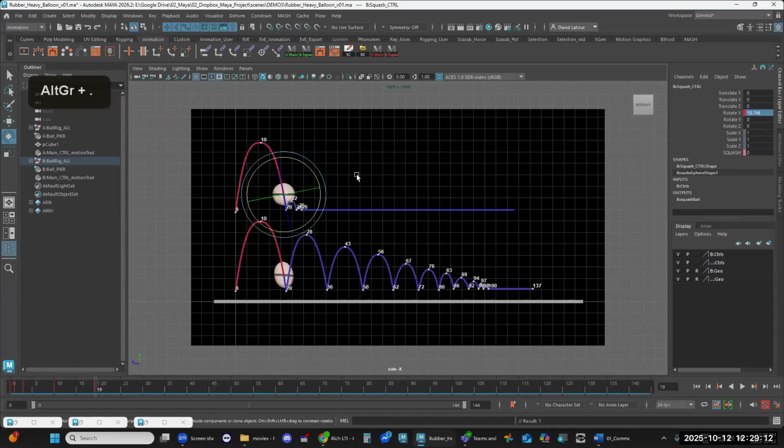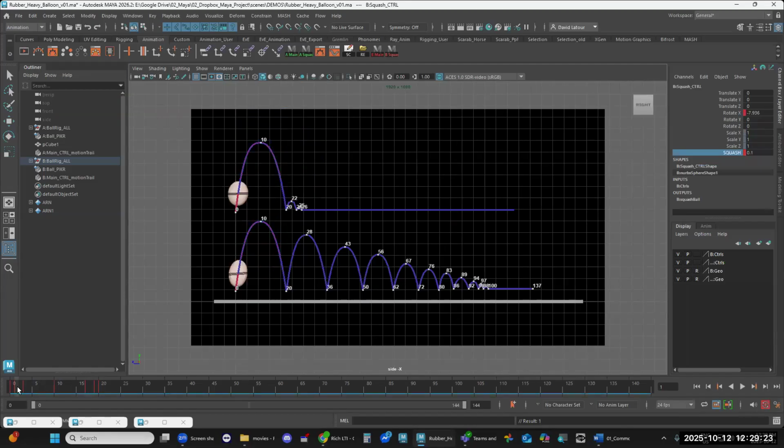and 1, 2, like that. Key that. Teeny little bit of stretch. So let's see, I gave him like 0.1 there. I'm going to do the same thing on this side, 0.1. There we go. That's it. Nothing else on him. And then once he's on the ground, just back to round again. That's it.